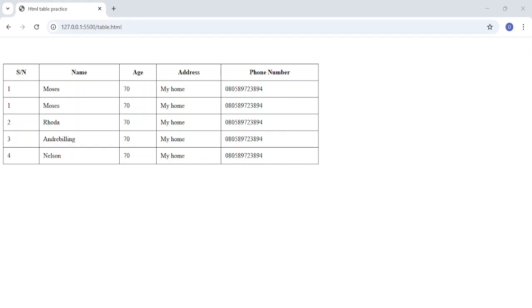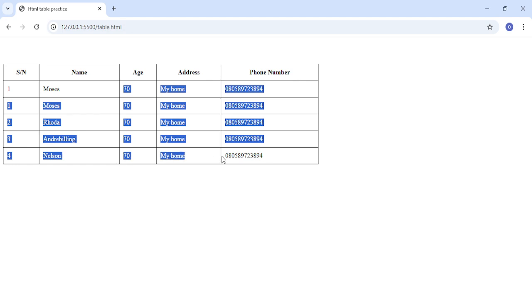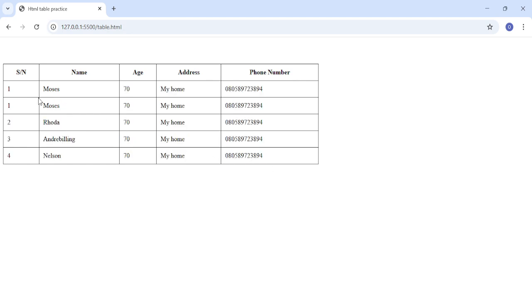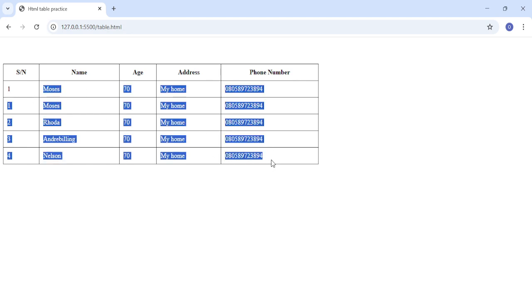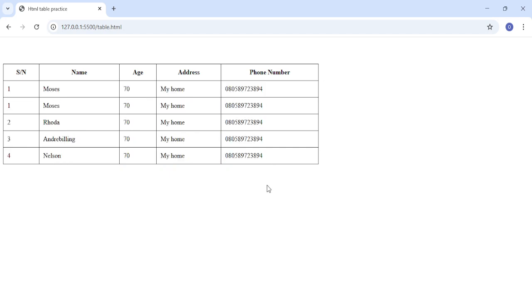Okay, so now, if I want, for example, this heading here to be styled differently from the rest of the table data contained in the rest of the rows of the table, all I need to do is to target the table head separately here and change the background color.